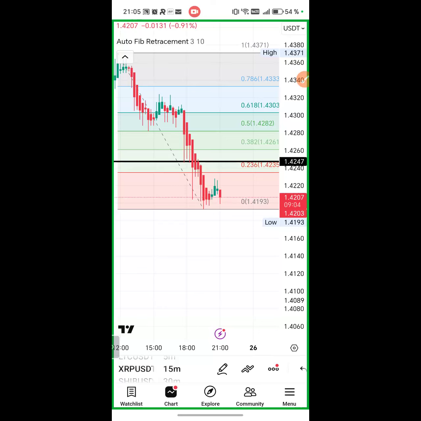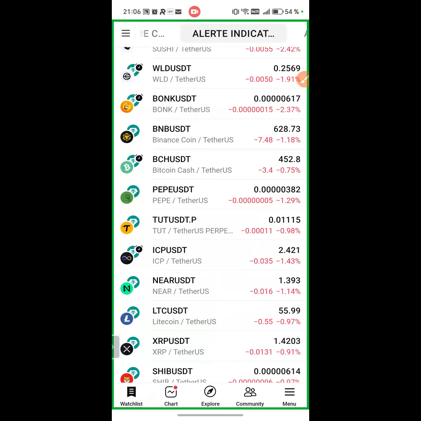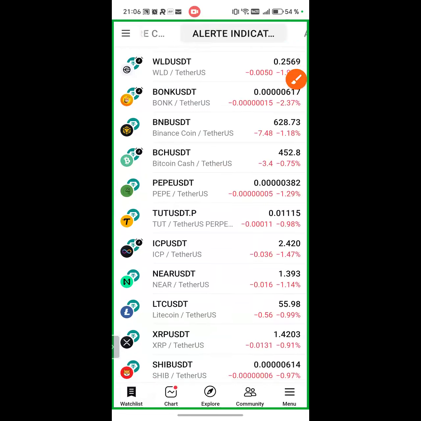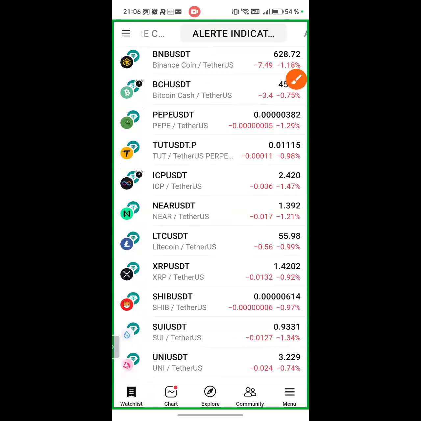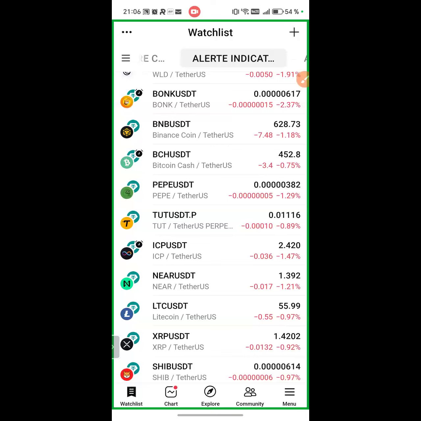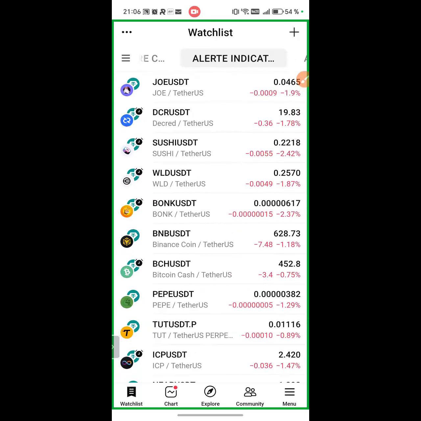Now, if you want to apply any indicator on your coin and you have your selection of coins, come to your watch list, I mean the top 100 coins. I don't mean the pump and dump coins that give 100% or dump 200% and don't respect technical analysis. No, I don't mean those ones. I mean these top 100 coins: XRP, Uniswap, BCH, BNB, Sushi, and Bitcoin and Ethereum.